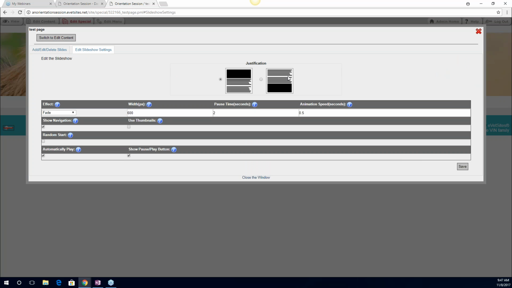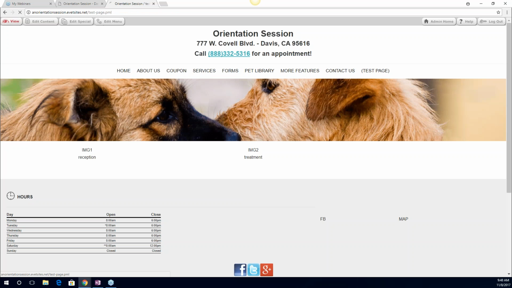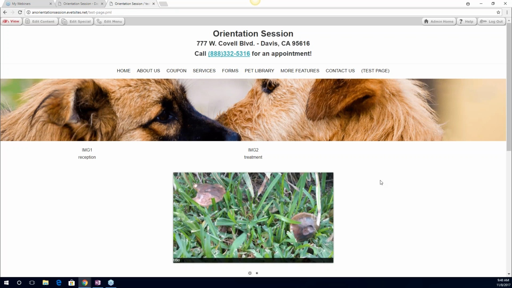For justification, the black block represents the slideshow and the black lines represent the content. So if we want our content and then our slideshow, we just switch the justification. You can also change how they change in between the slides. I'll hit save and close this. You'll see we've got a bigger image now.